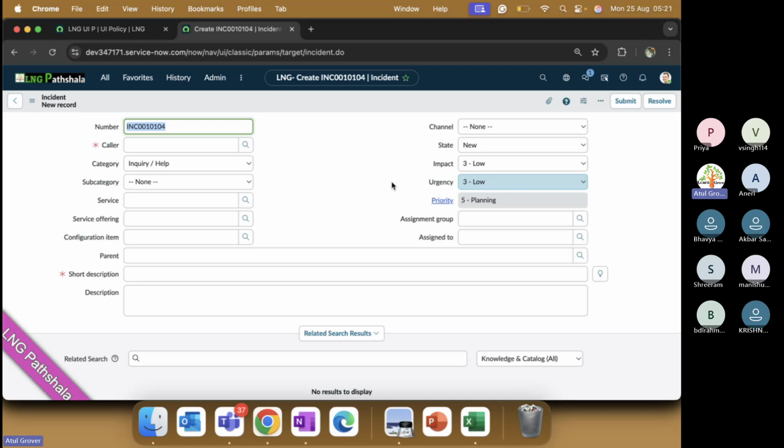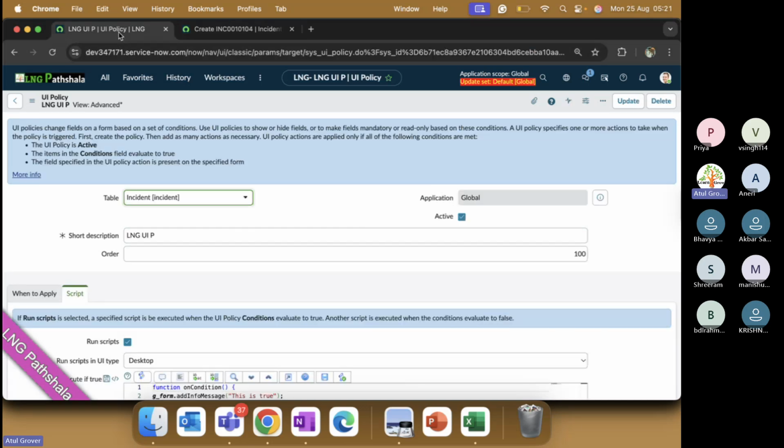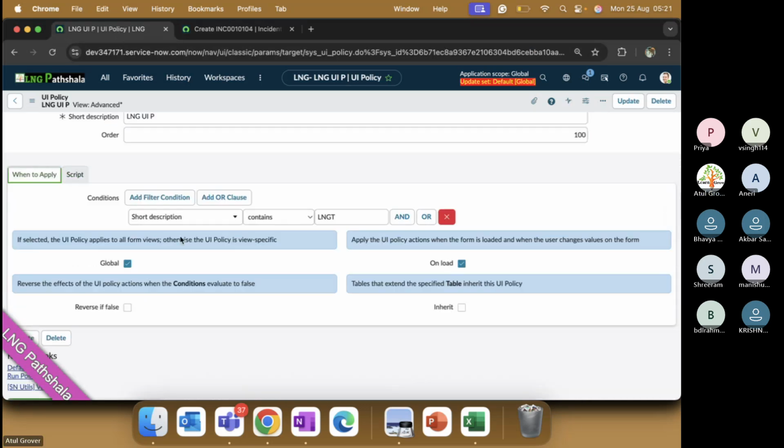Okay, now let's save this, go back here and reload it. ठीक. If condition matches, आ गया मैसेज. If condition failed, देखो नहीं चल रहा, क्यों? क्योंकि this is not ticked.